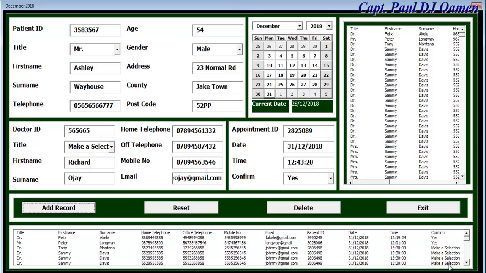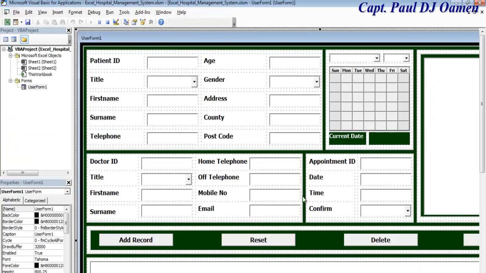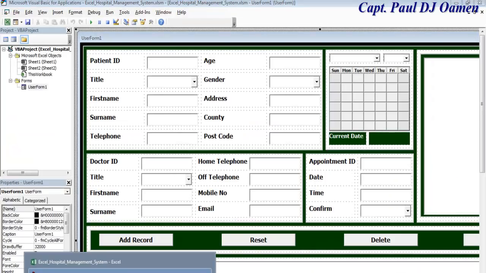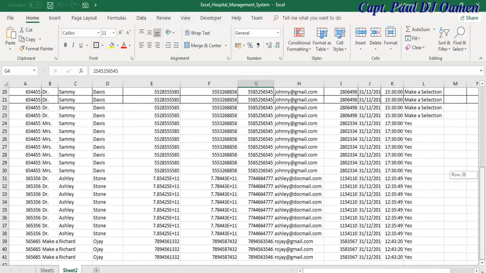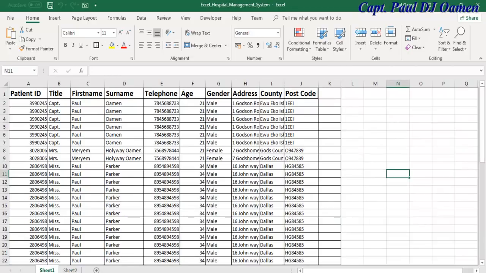So guys, what I'm going to do now is to show you how it looks on the spreadsheet, then we go ahead on to developing a new project. So to view it on the spreadsheet, we're going to have to close this and open up the spreadsheet. There we go. Those are all the information on the spreadsheet. Okay, that is recorded on the system. That is for spreadsheet number 2 and spreadsheet number 1.